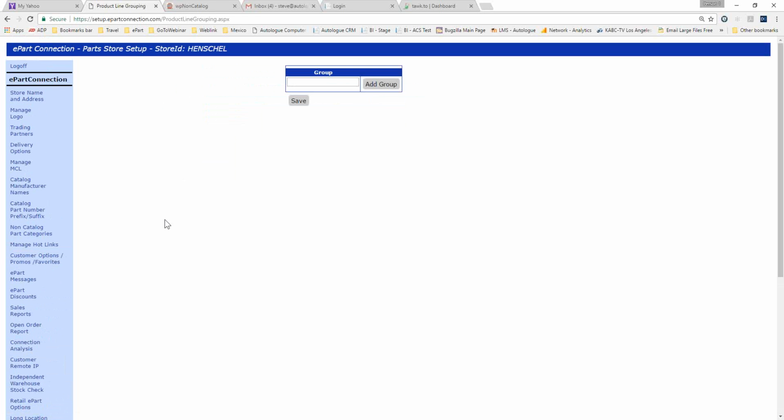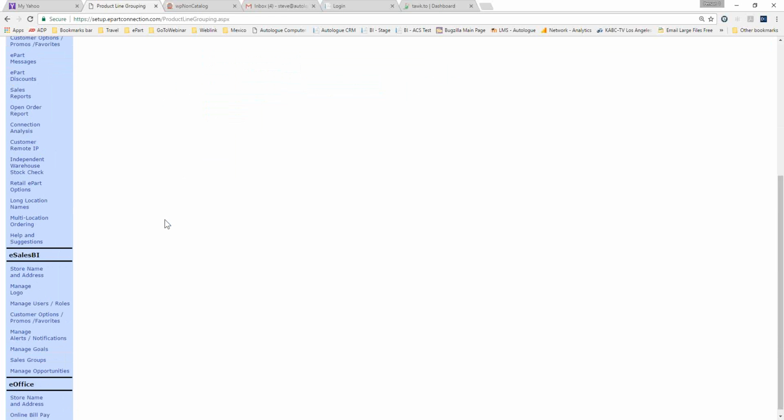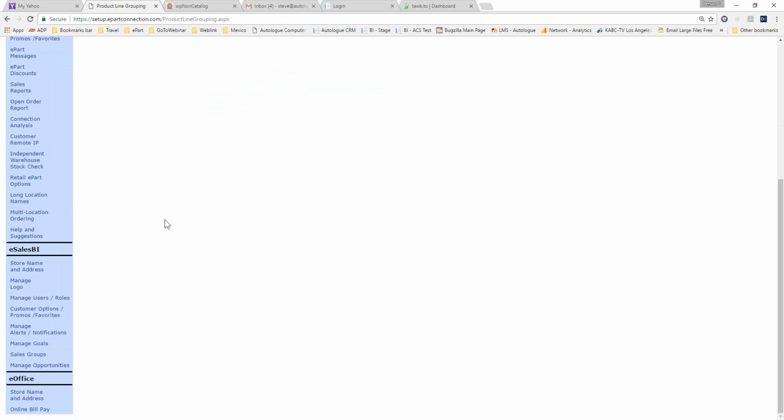Another possible use for it is new lines. Sometimes the management of a store wants his salesperson to see how brand new lines are performing. So he'll create a group called new lines, and when he goes to a customer, he can see if that customer is buying anything from those lines. So it's basically a shortcut or a way to group lines together for eSales BI.